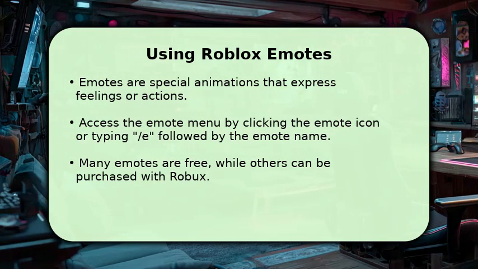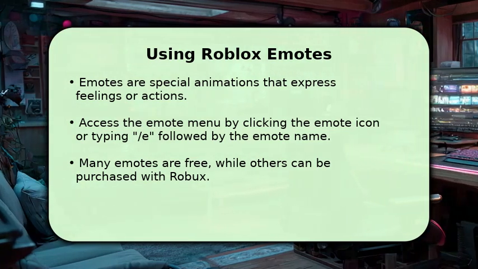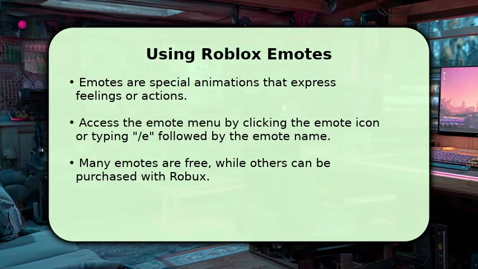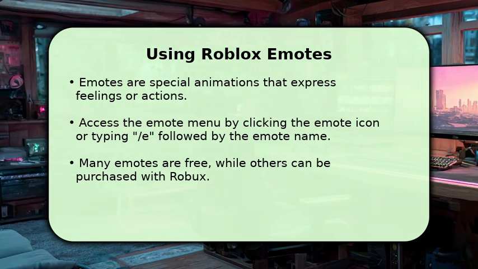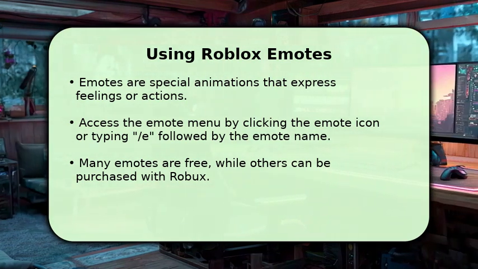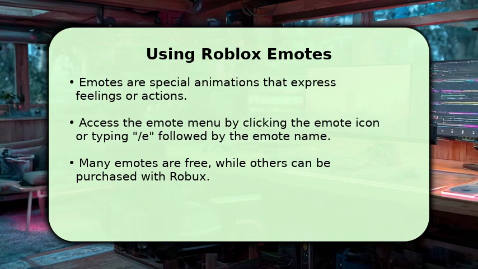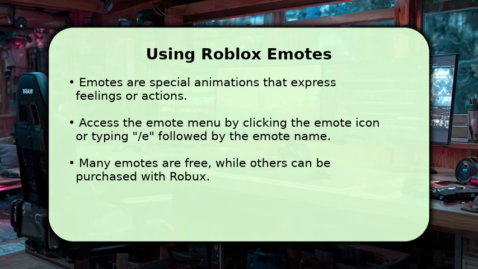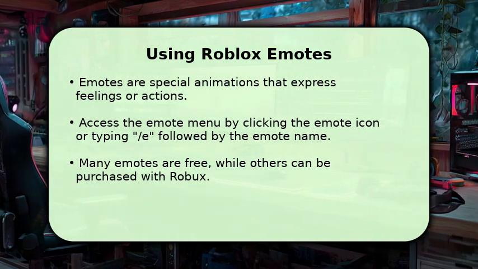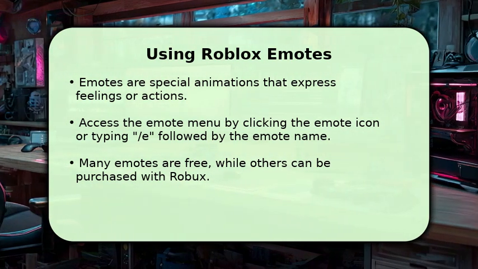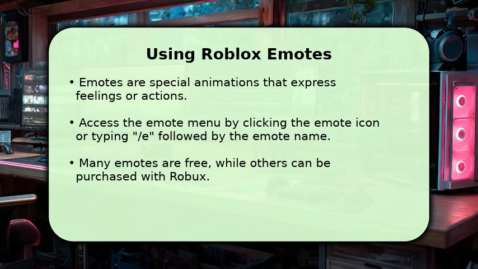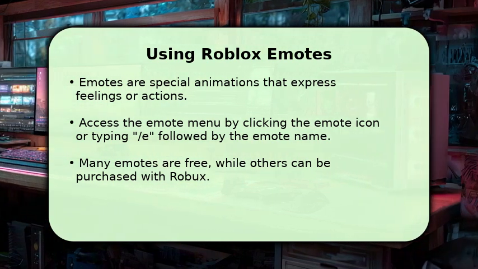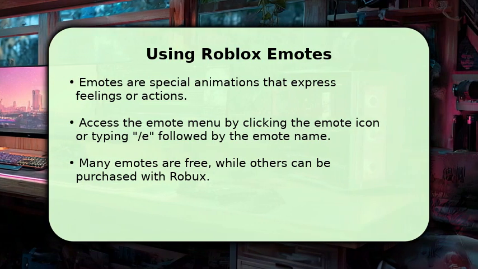Beyond simple chat emojis, Roblox offers a wide range of emotes, which are animated actions for your avatar. You can access these by clicking the emote icon in the chat or by typing a /, then E, and then the emote's name. While many basic emotes like wave or point are available for free, more elaborate ones can be acquired using Robux. These animations add a dynamic layer to your in-game communication.